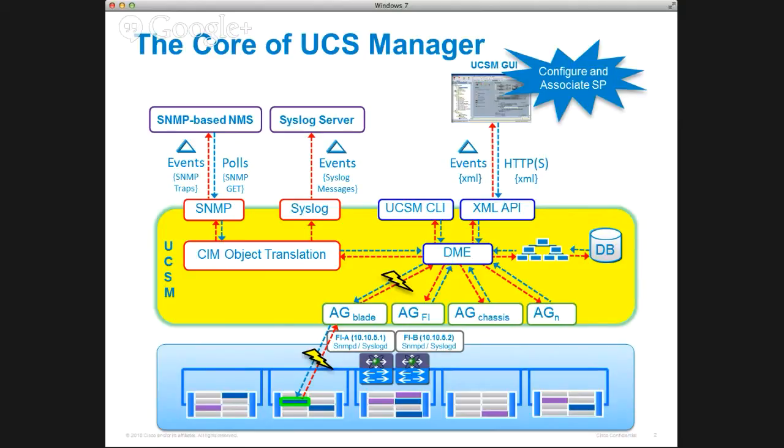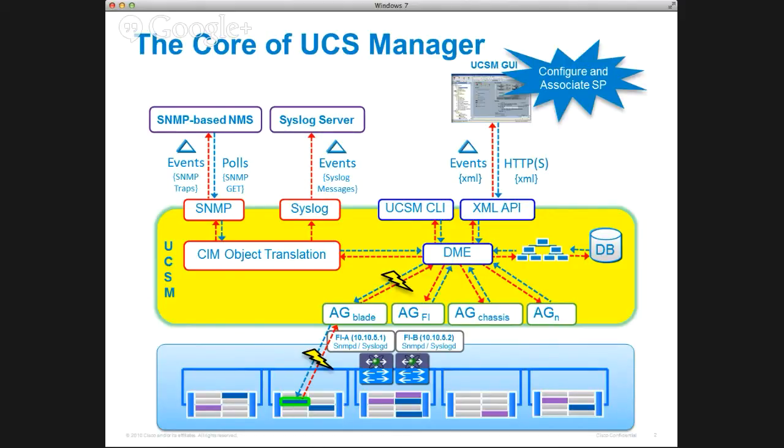And you may have seen the lines toggling a little bit. There's constant communication in both directions between the AG and the hardware, and again, bringing that information back into the DME and feeding as activities take place. There's information being sent over the event stream. So if you're monitoring with the GUI, you're seeing these tasks process in real time. You're seeing states change in real time. And so that's really where the FSM states come into play here, when the DME talks to the AG and the AG to the endpoint to make that transition from the current state to the desired state when you make a config change. Absolutely. Yeah.